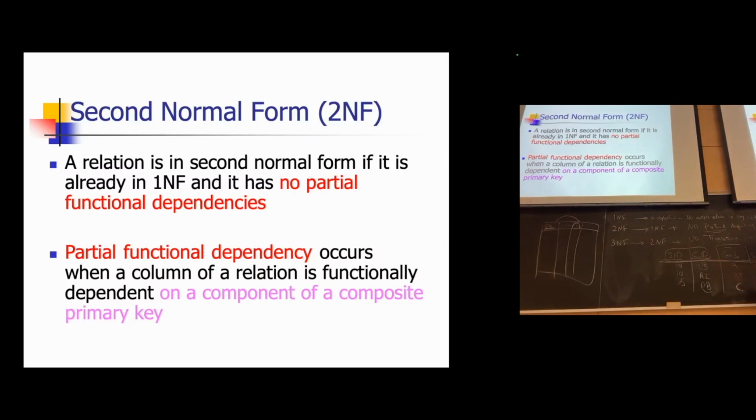That's why I said, when I give you a table and I ask you what the dependencies in this table are, look at the primary key first, okay? If the primary key is a composite primary key, then you have to look for partial dependency. You may find it or you may not. But if you don't have a composite primary key, and it's just a single primary key, instantly say it's 2NF, because there is no way that it can have a partial dependency, right? And that's easy. So 1NF, that is no multiple values in any cell, no duplicates, plus no partial dependency means 2NF.